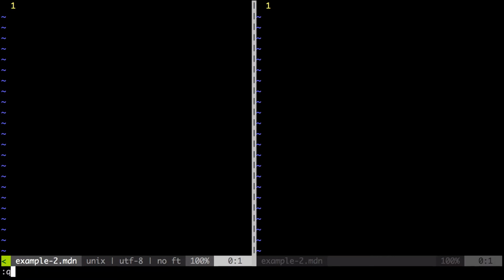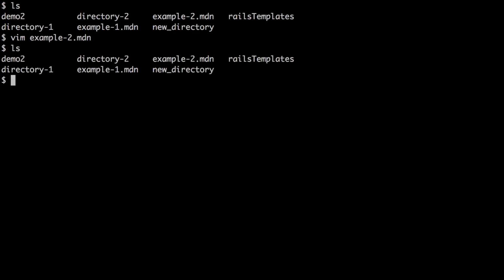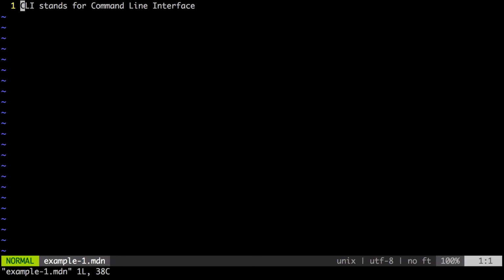To get out of vim, you quit, but because I have 2 screens, I say quit all, and then it will let me out. There we go. Let me see what happened here. So vim example 1. There we go.